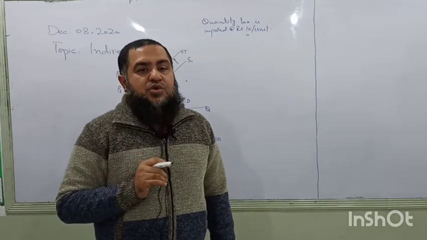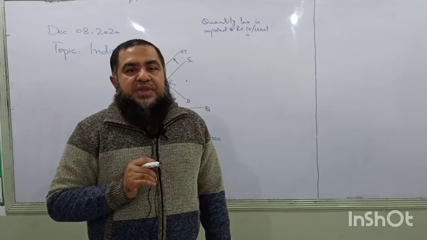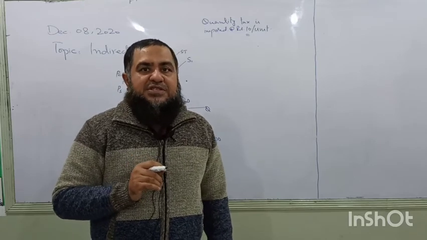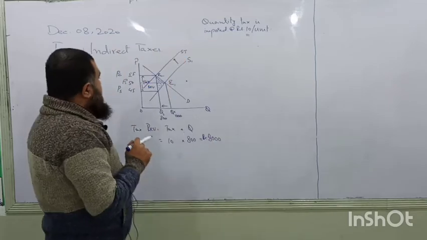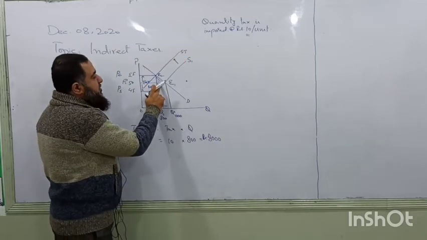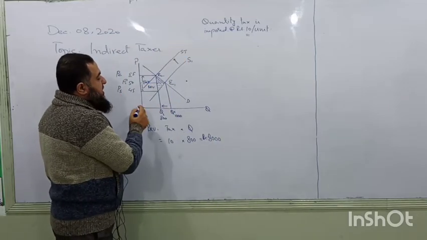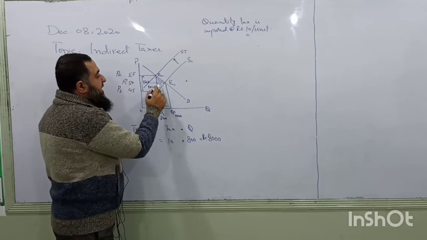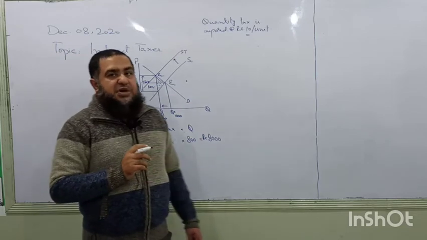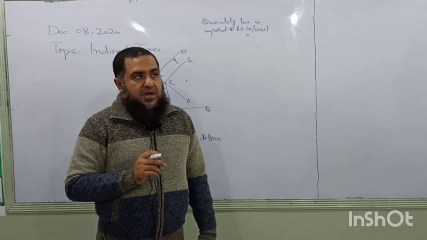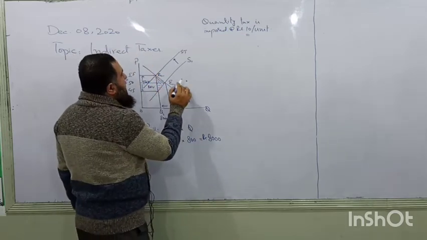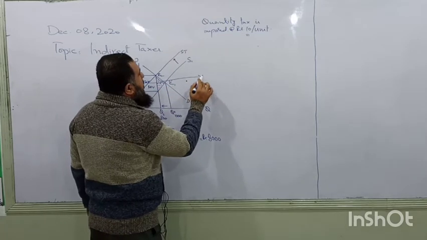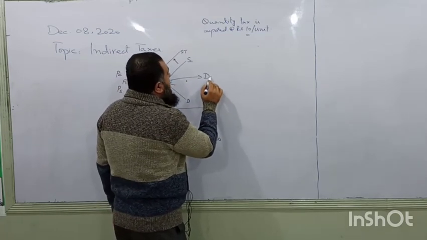Remember that what is total producer surplus? That is the area above the supply curve and below the market price. Now previously this was the part of producer surplus. Now due to reduction in output level, he is also sacrificing this much of his welfare. Collectively, these two triangles, they are called what? They are called deadweight loss.